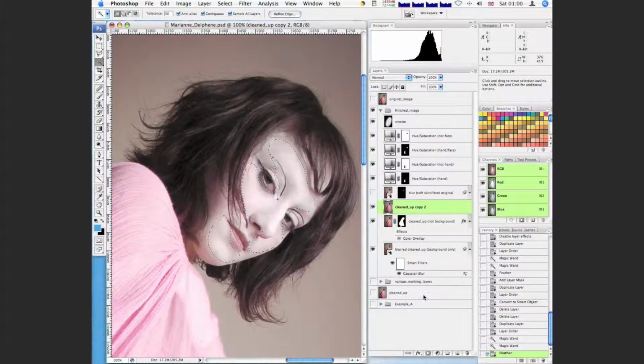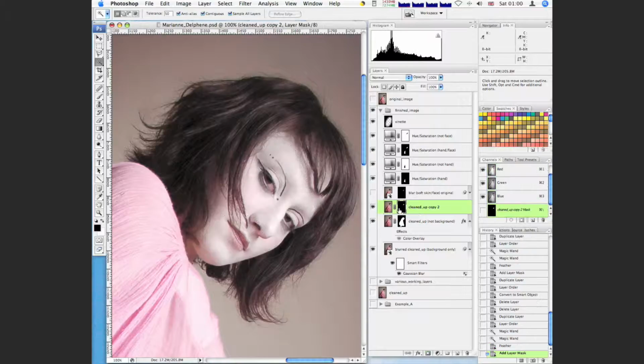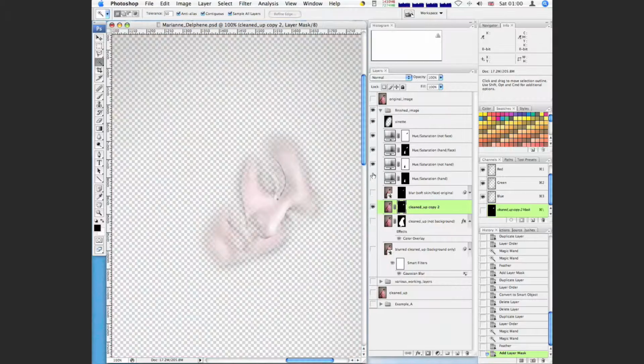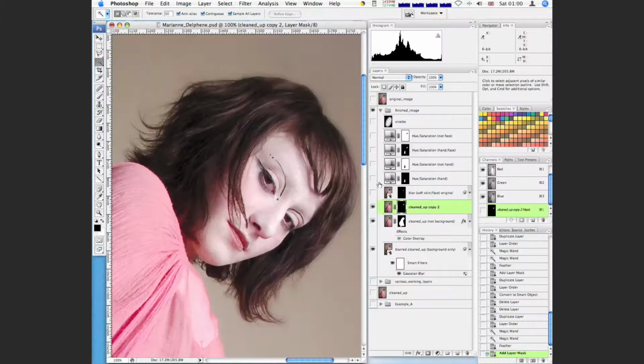So now what I'm going to do is create my mask. I'm going to hit my mask tool, which is down at the bottom of the layers palette, and you can instantly see it's created my mask for me, which means that all the black is essentially got rid of, and only the white, which is just the face, is showing. I can demonstrate that by turning everything else off. It's just her face I've selected. So I'm going to turn that back on, turn this back on.